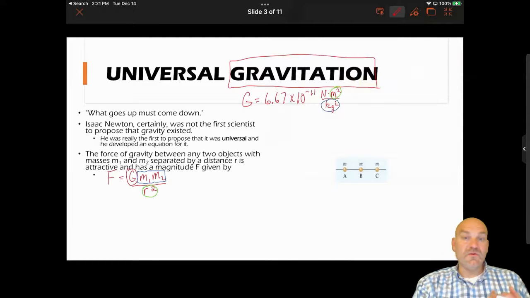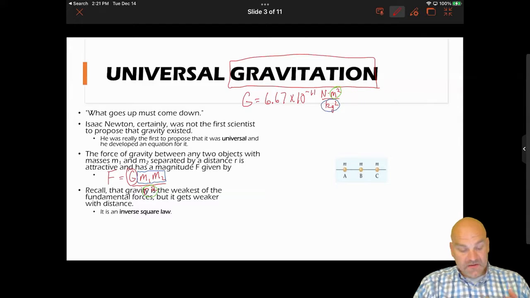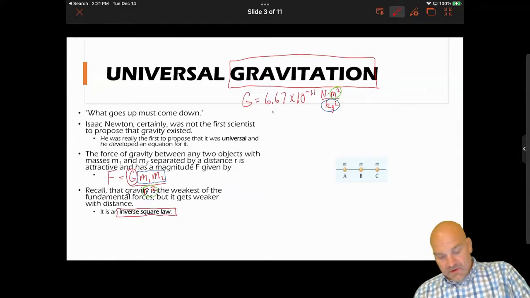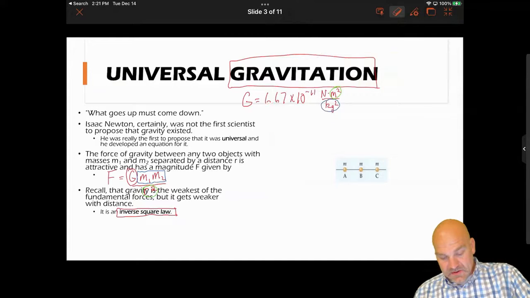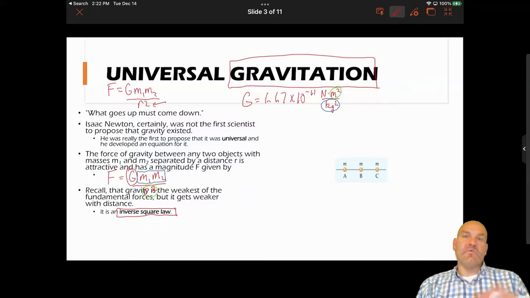Something to recall is that gravity is the weakest of the fundamental forces because it gets weaker with distance, and it's what we call an inverse square law. Let me write that equation. Here's the equation again: F equals G m1 m2 over r squared. This is the reason why we call it an inverse square law. What happens is that it gets weaker faster because of that squared term.